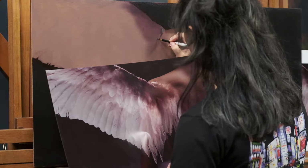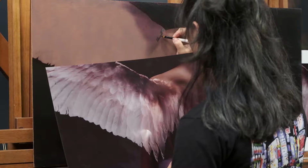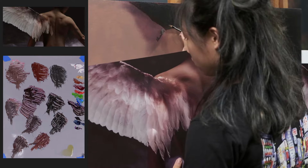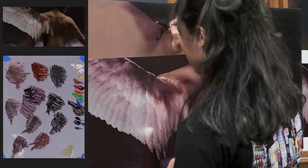I'm not following this transfer super strictly, even though I can still see it, because wings are organic anyway, so we don't want the edges to look super mechanical and forced. So I'm just generally blocking out the shape of this value. And if I need to, I'll paint over it with another one later. It's not too difficult. This is just to build in more context for the rest of the values and colors that I'll be putting on later. So they're just making landmarks for me.